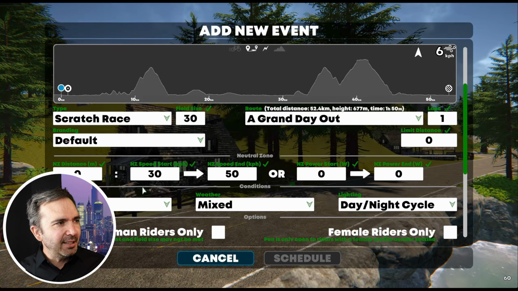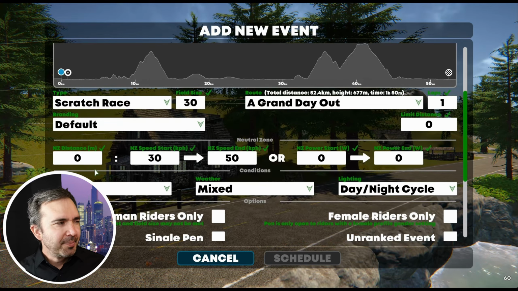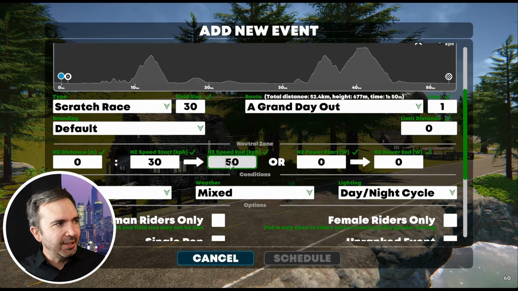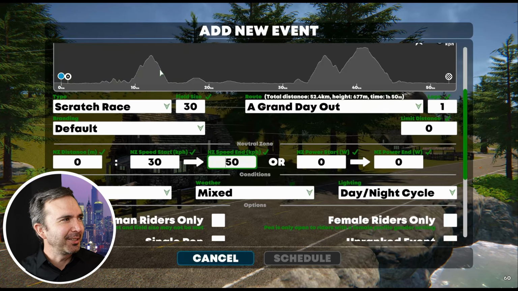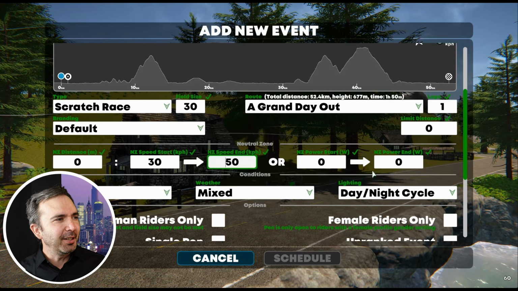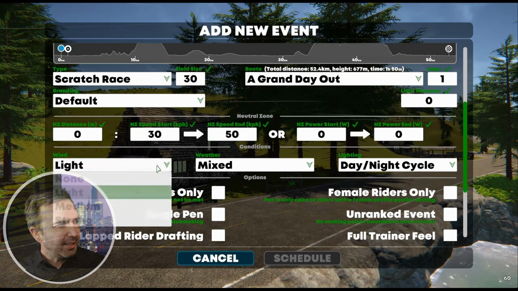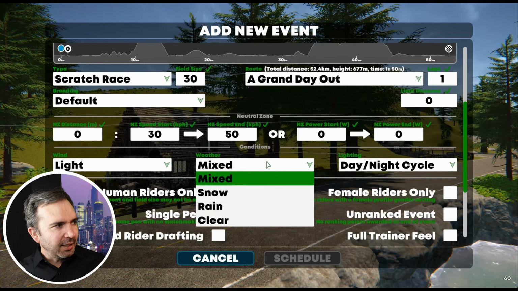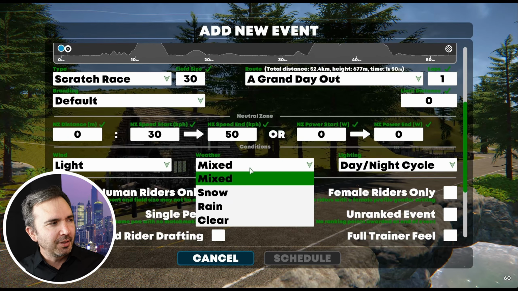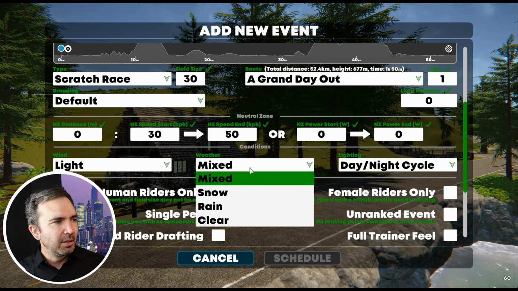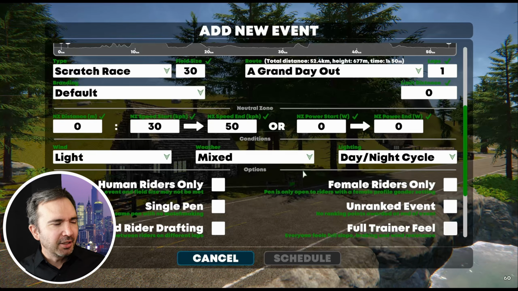And then the pace partner. You'll ride with the pace partner to the end of the neutral zone, and you can set the speed or the power. Obviously, you're not going to set the speed at 30 or 40 kilometers an hour up the climb, so I do suggest you just set power. And then you can change your wind, and you can change the weather. Weather's not going to affect anything in terms of the rolling resistance as far as I know. It's just going to be the same thing as day and night, it just looks better.